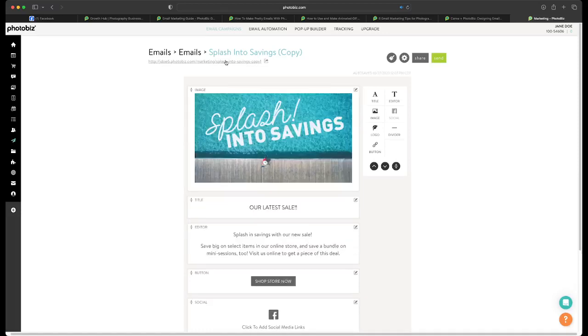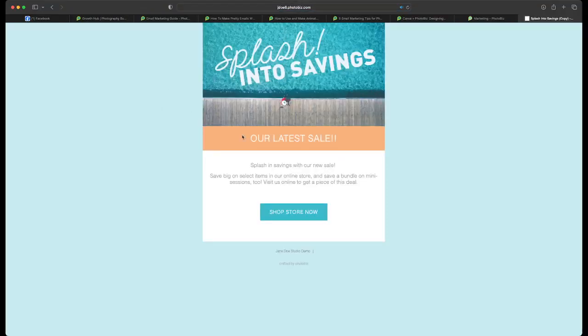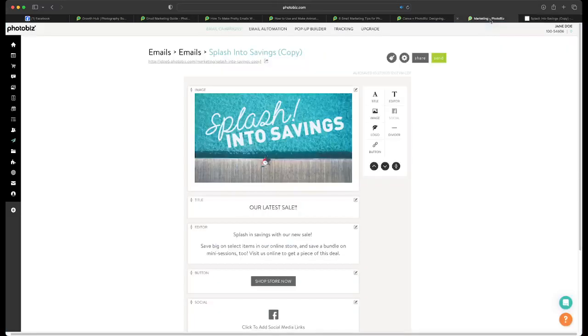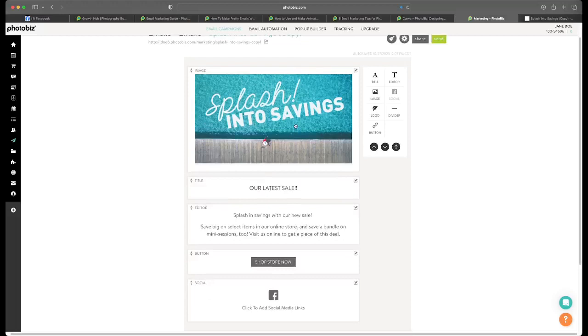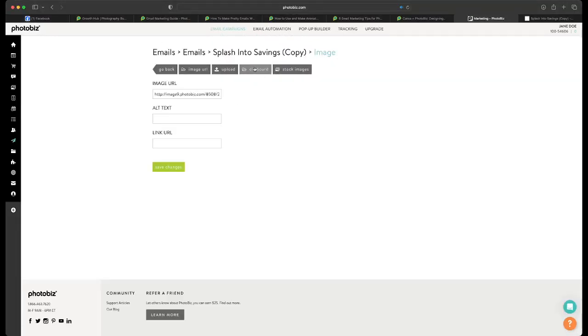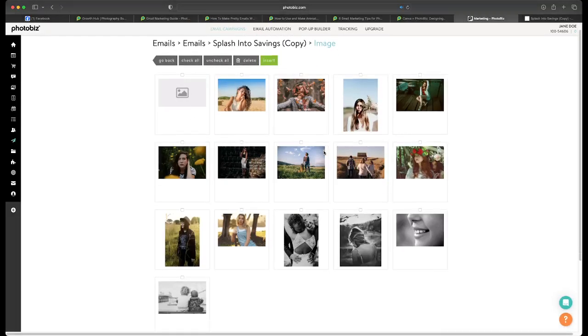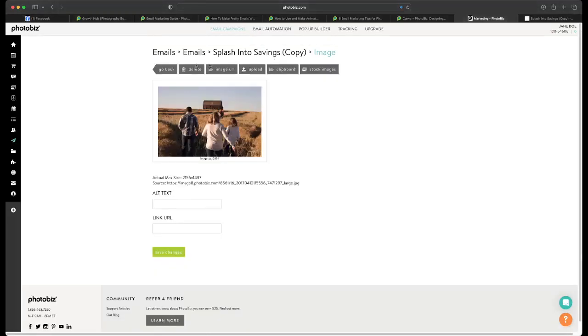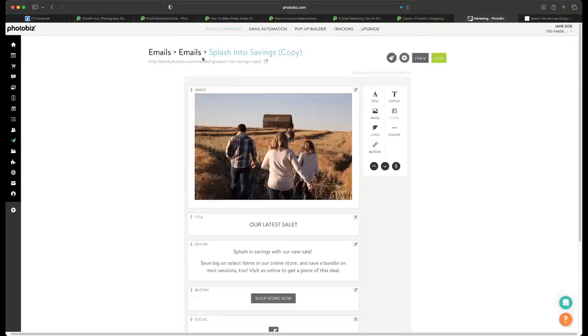You can see how it's all systematically engineered. You can have your logo. You can have a nice splash image banner at the top. And this is really nice because you can manipulate this to be anything you want to. So if you already have stuff on your clipboard, you can add that directly into here. So maybe you're doing something for fall or winter. You can add that image directly in here. And it will reflect that when you look at it again.